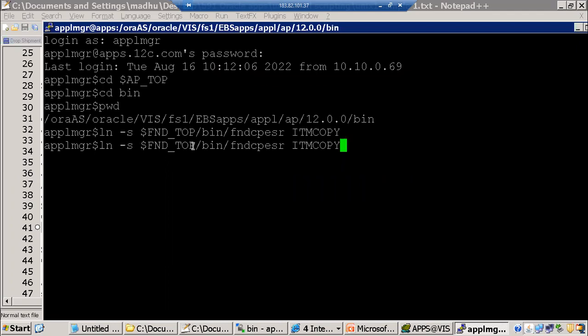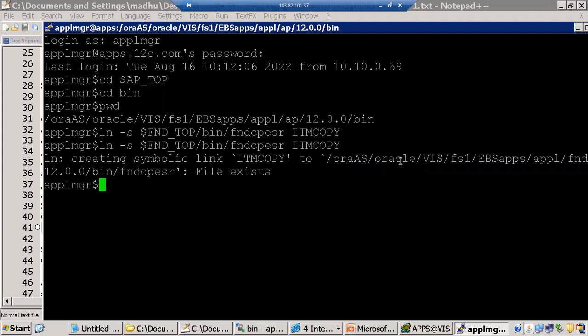Is there a difference syntax wise? So check line by line. It already exists. If you try to create again and again, it will give you a soft link or simple link. Both are the same. It's clearly saying it is there already.